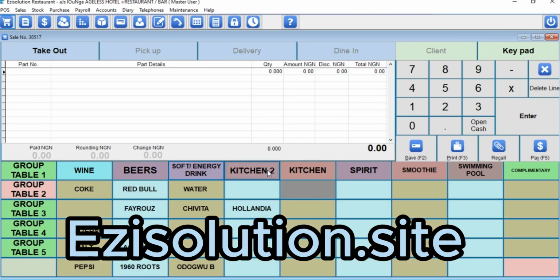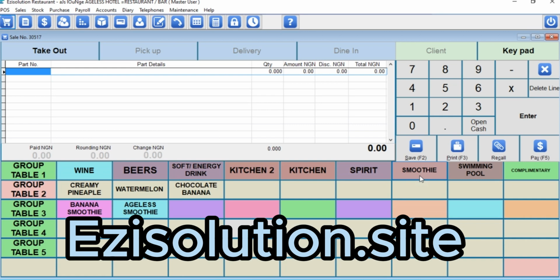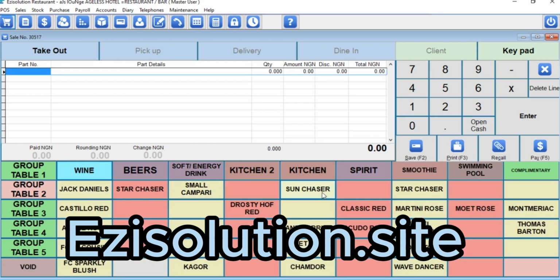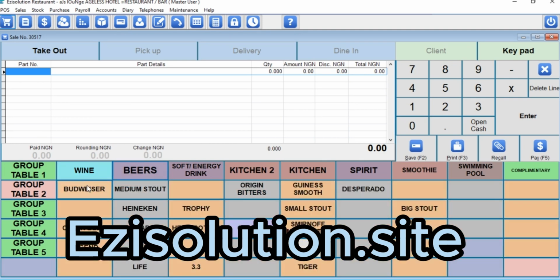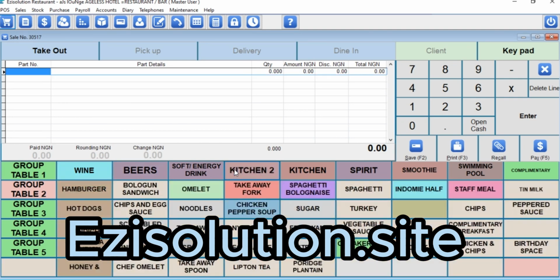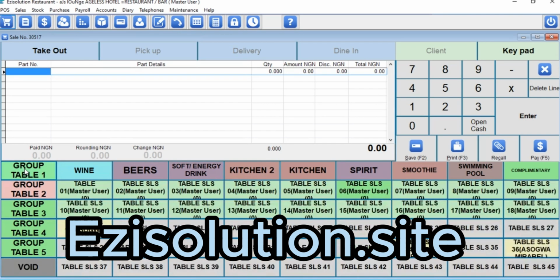These are menu buttons. Menu buttons are the buttons that when you click here, you can use this place for all the products. When you click another one, you can use it for all the products. It is the same way I use this one as menu button, and I call it group table.